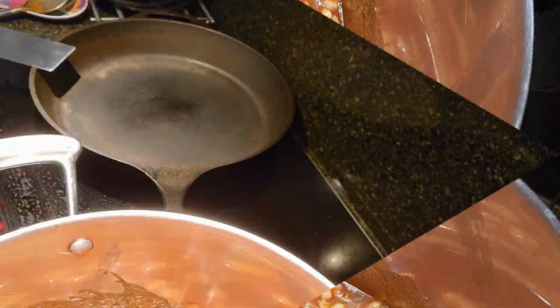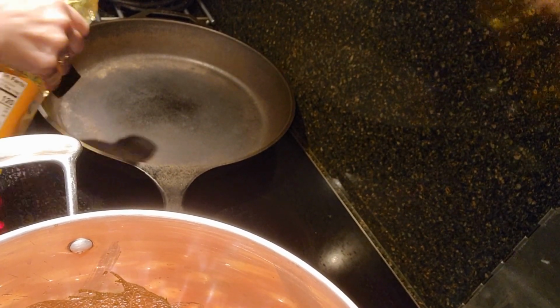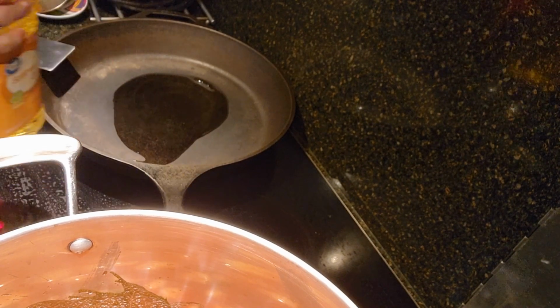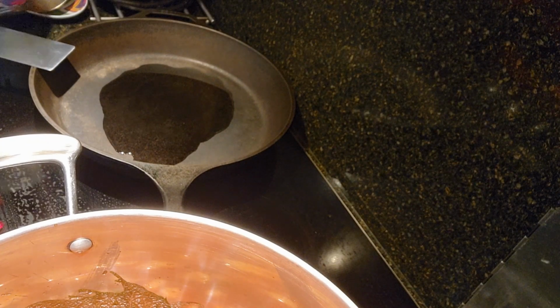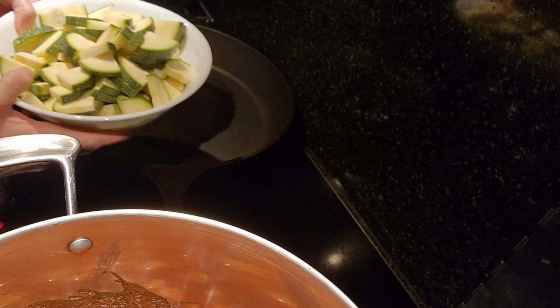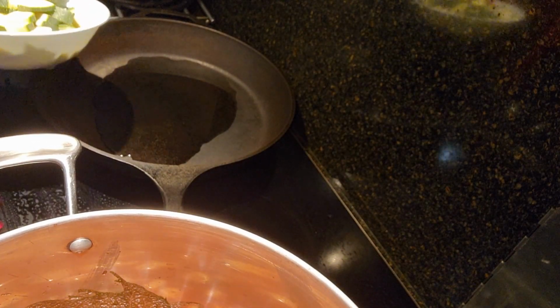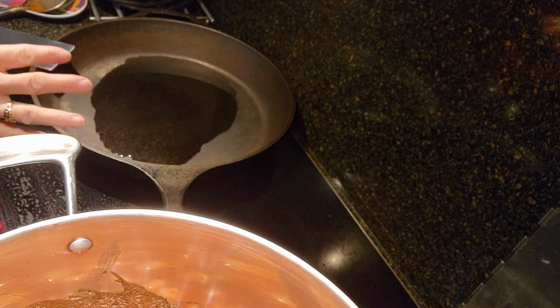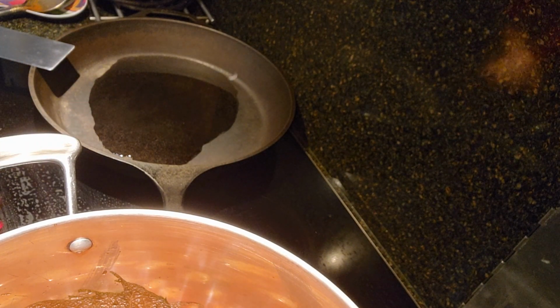Okay, I'm going to put some oil in my cast iron skillet. And the first thing I'm going to start doing is cooking up the vegetables. I'm going to start with the squash, the gray Mexican squash, because it takes longer to cook. I'm going to cook it up and move it to the big pot, and then I'll cook up the rest of my stuff and then move it over. So we'll just let this get hot, and then we'll start cooking.